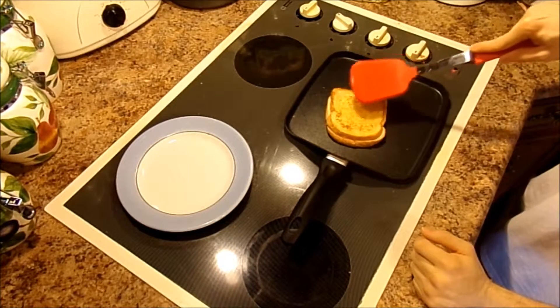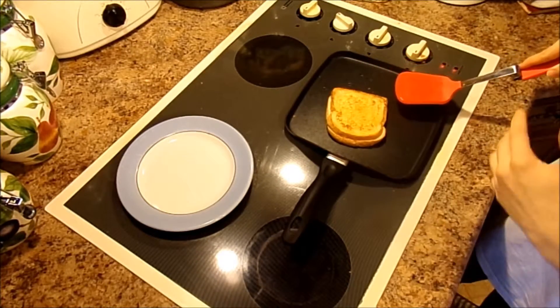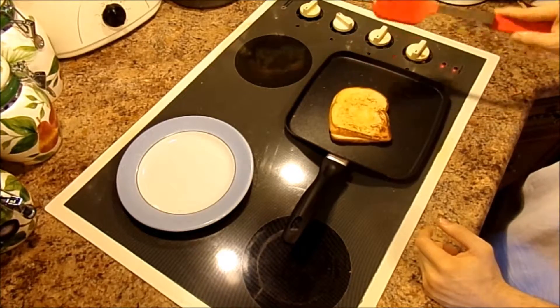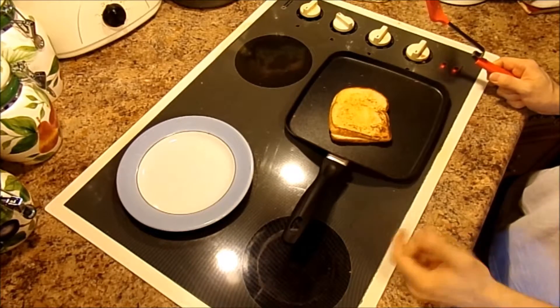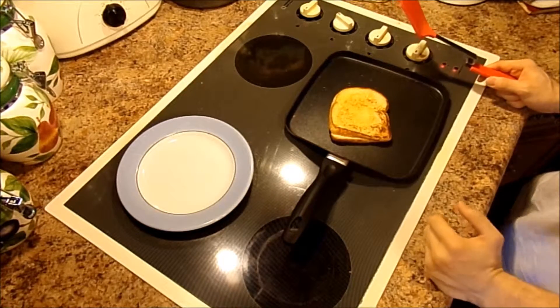You can see it's toasting up nicely on the bottom. We got just a little too much butter on here — you want to thin out the butter when you're making grilled cheese. You can also make tomato soup with your grilled cheese if you want, but I'm just making this a grilled cheese sandwich.